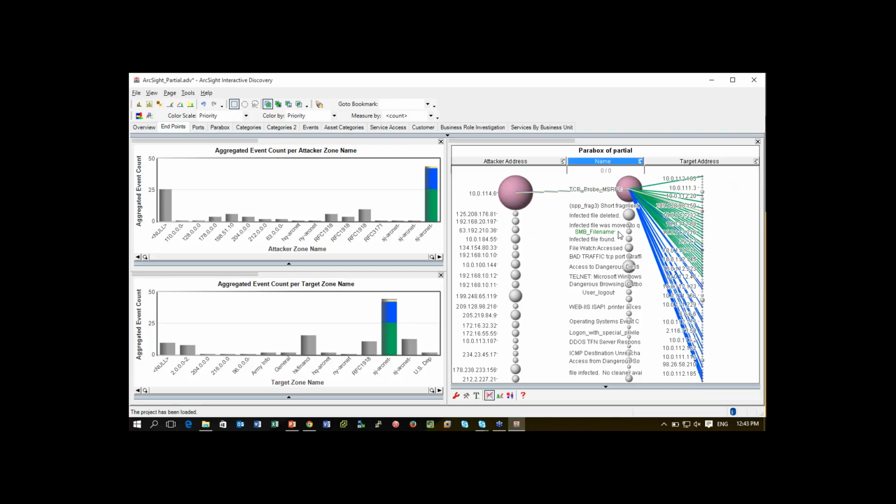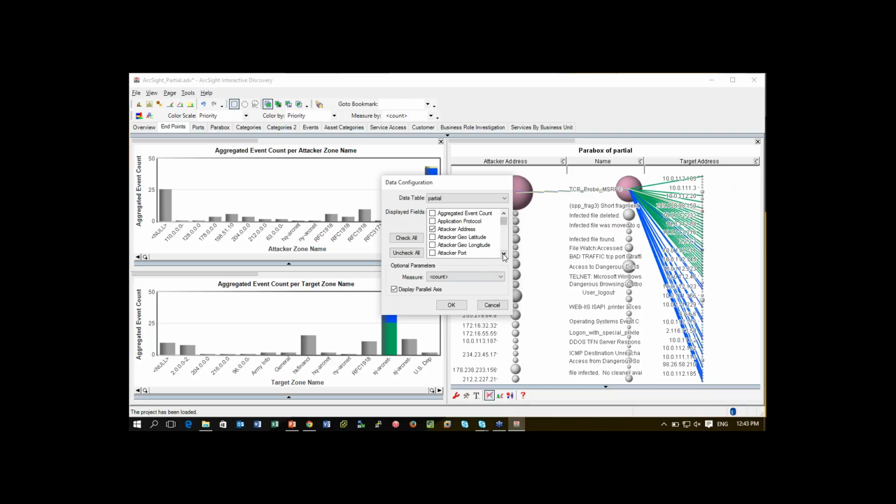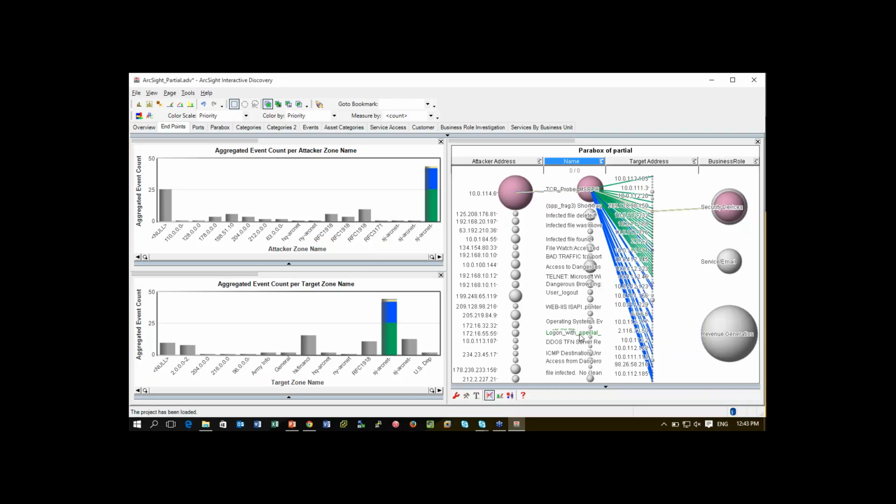This could be a scan, this could be a virus doing it, and this could be anything else. So this is how you add more context. If you want to add some more context in terms of business role, probably add that this is coming in across all my security devices. So you can always customize this data into however you want to analyze the data.